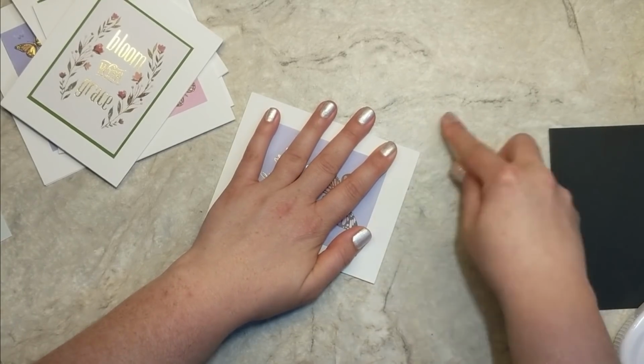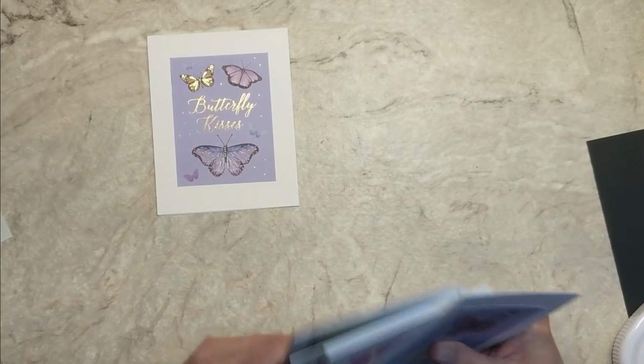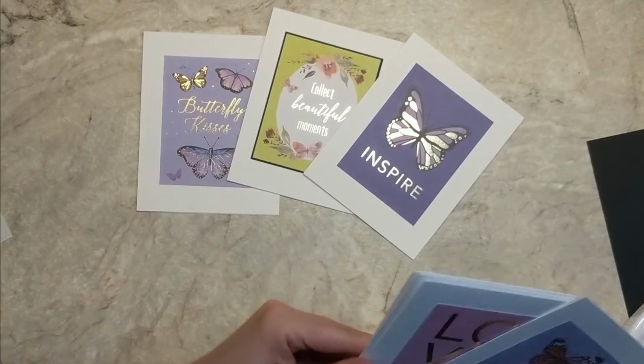So I grabbed my bone folder and creased all of the folds, and I ended up with 7 super easy, super simple cards in a matter of a couple of minutes.